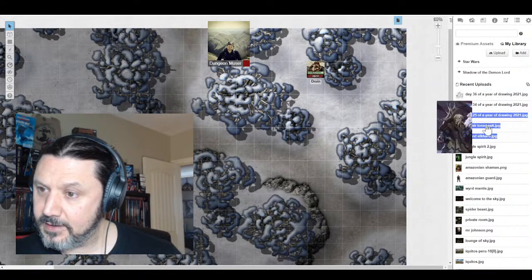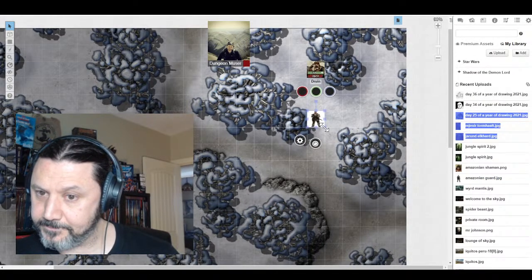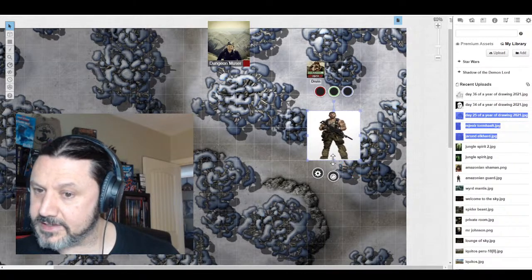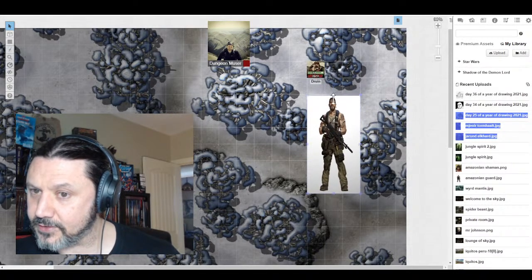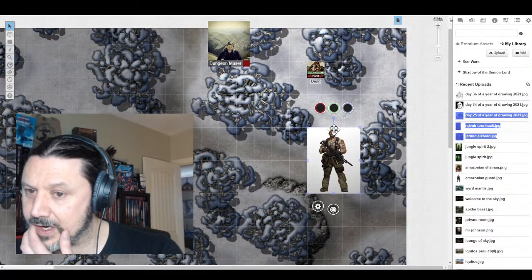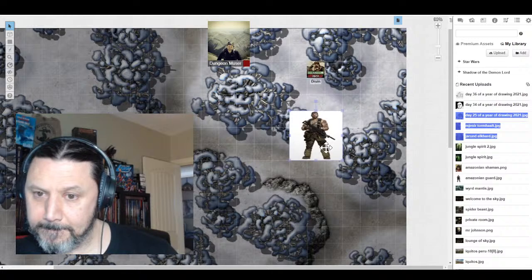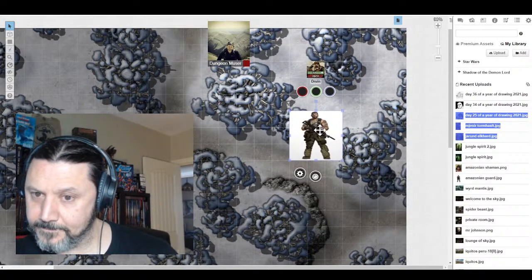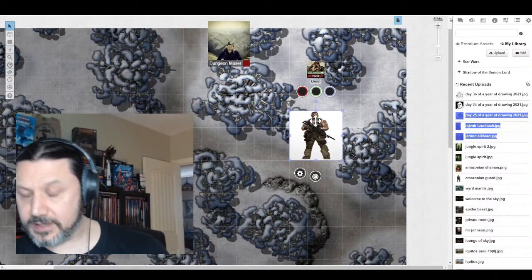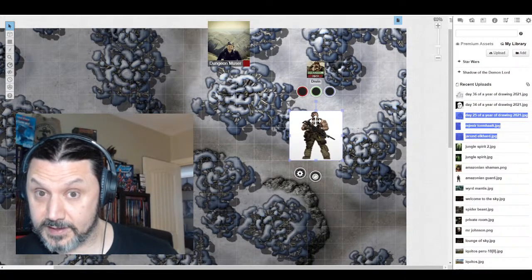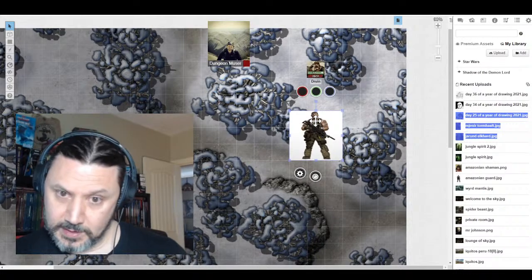So if I put, let's say, here we go, this dude with the machine gun. Rawr. Incidentally, the other buttons on this are how you scale it in different directions. So if you want to make him short, tall, whatever, he's a dwarf now. What I can do is alter the control features of the token so that players don't accidentally grab an enemy or whatever.